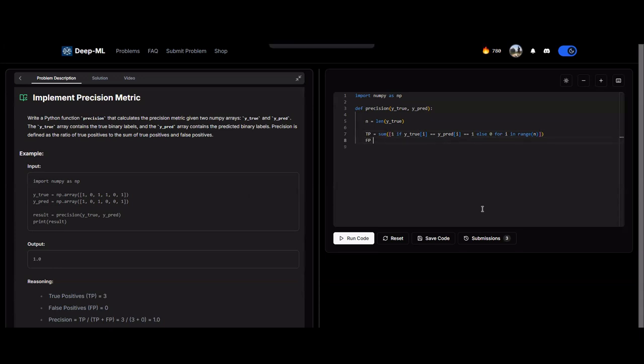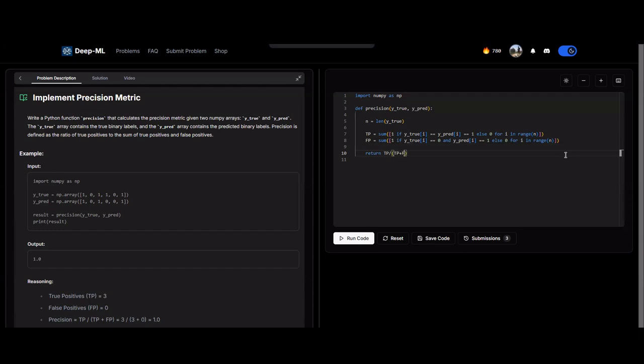Now, for the false positives, we're going to do something somewhat similar. I'm going to copy the code here, but the condition that we care about now is different. Instead of having both of them equal 1, what we care about is that the true label is 0 and the predicted label is 1. That's why it's called a false positive. You're evaluating that as a positive when in reality, it's a negative. So this is the condition that we have to fulfill. And again, we're taking a sum because we care about the number, not which specific examples evaluate to that.